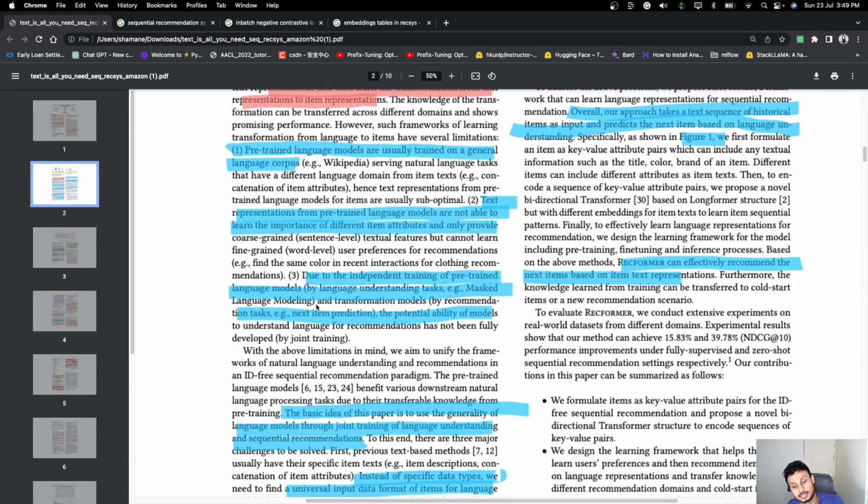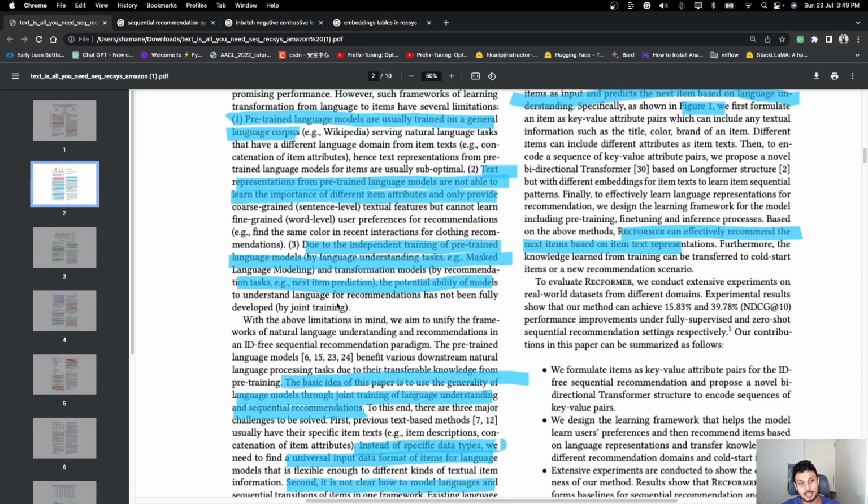Even sentence transformers are trained on in-batch negative contrastive loss, those kinds of things, right? So they're still very different from our own task. So can we do some pre-training by combining a pre-training task with this recommendation domain, right? So that's that.